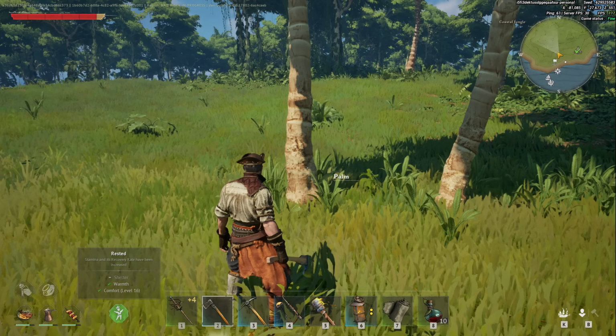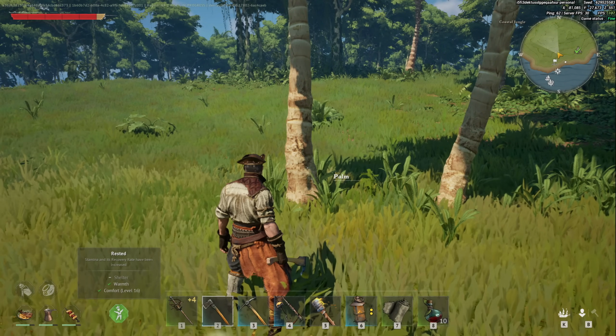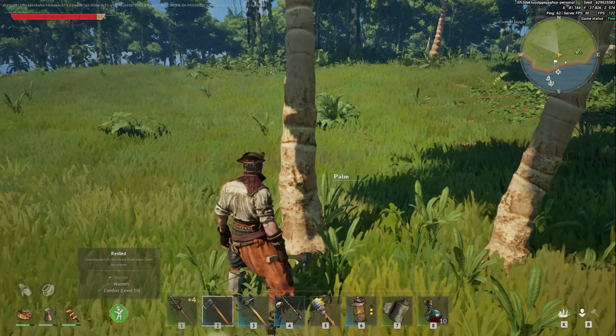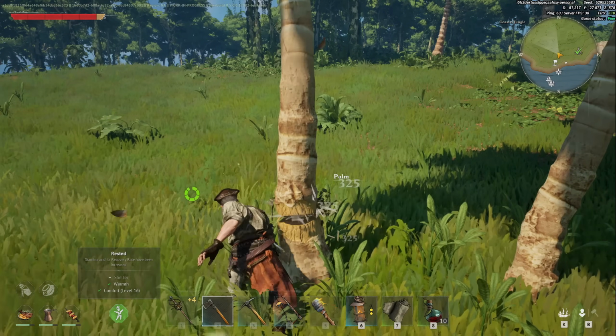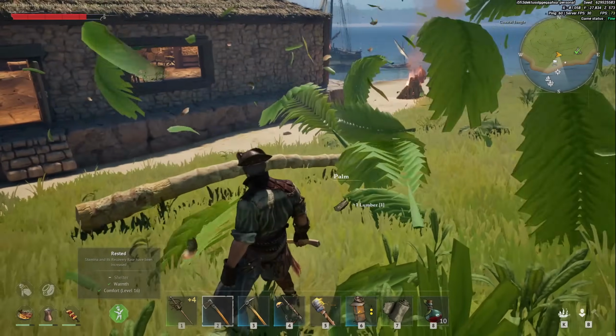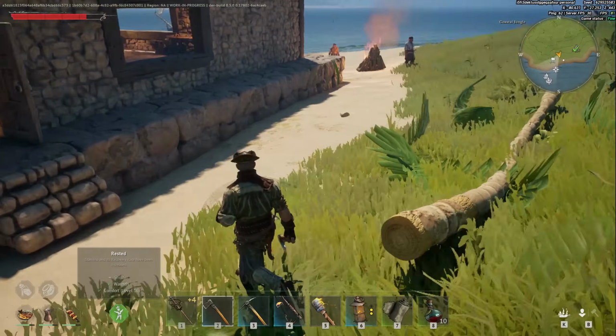stamina usage during collecting resources or while harvesting resources. Most games are going to have this, and it's just kind of a nitpick of mine, but when I'm harvesting resources, you'll notice there's a green bar up here. It's not going to be a big deal now because I have the comfort bonus, and I've also eaten food, which has given me buffs here.